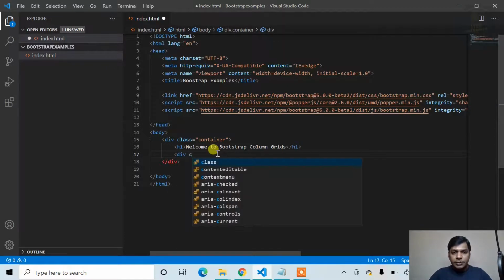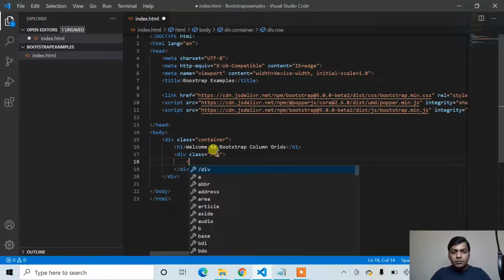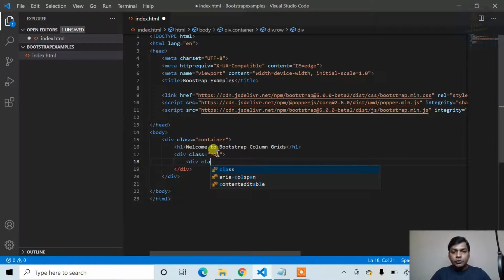So here I'm creating one row, so it should be class row, and I'm going to divide this entire screen into 12 columns. For that we need to give div class equal to, and we need to start with col-md, and I'm going to target it as 12 columns. Inside that container you can give any text you want.